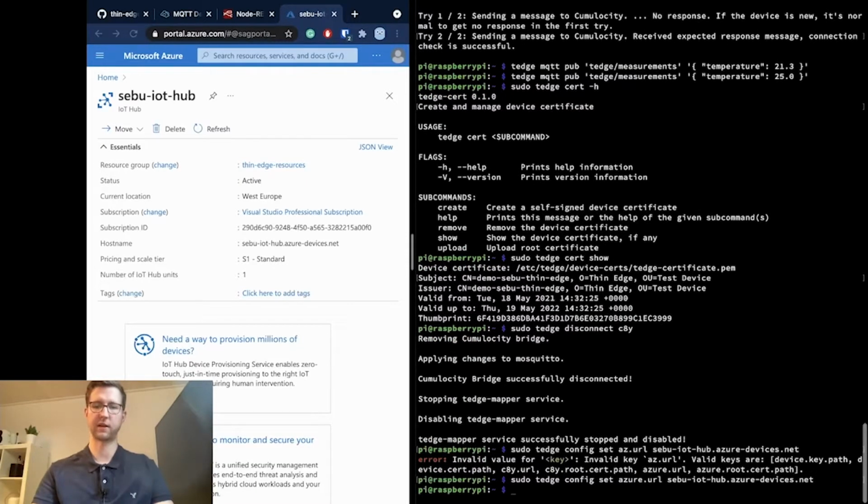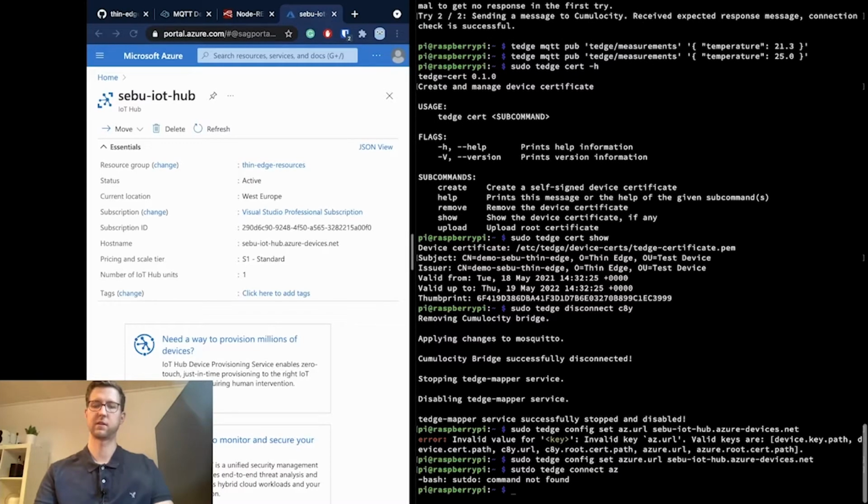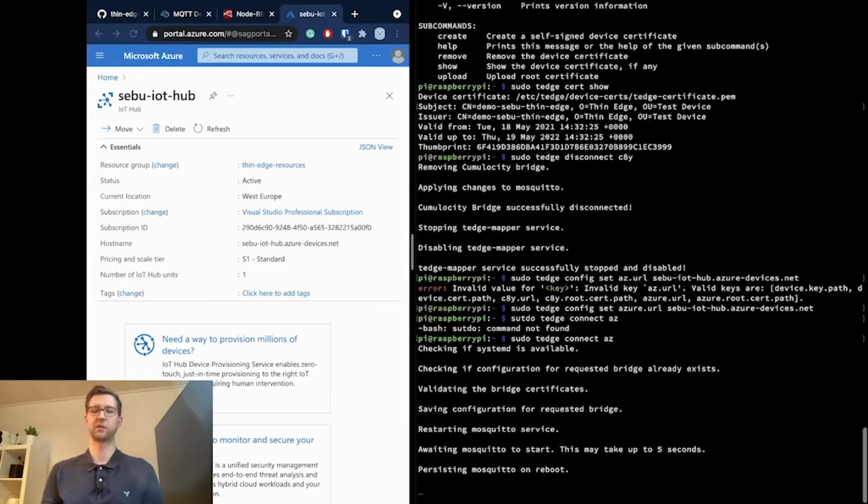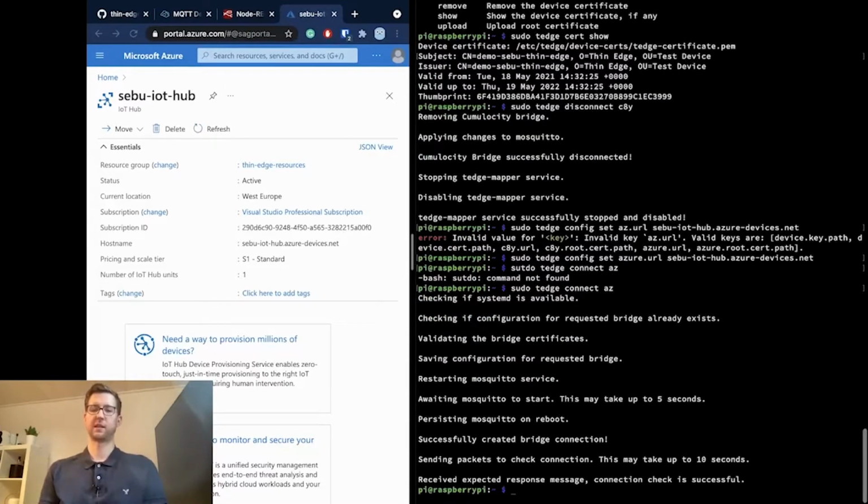So now I have that configured, and I can right away connect to Azure, of course, I have to spell that right. It's the same process. It's also building up the bridge for Mosquitto and checking the connection, and it was right away successful.